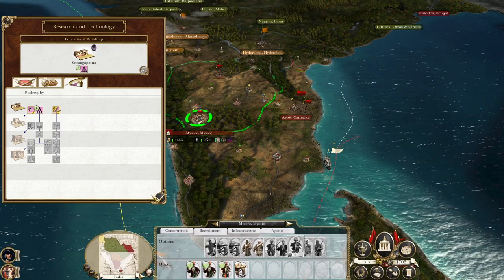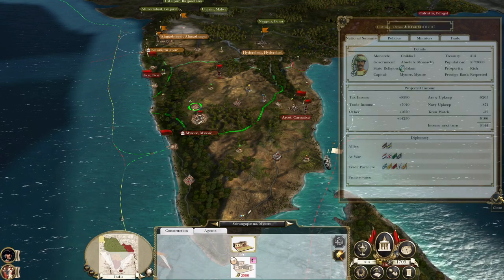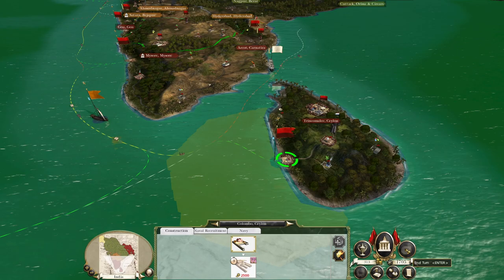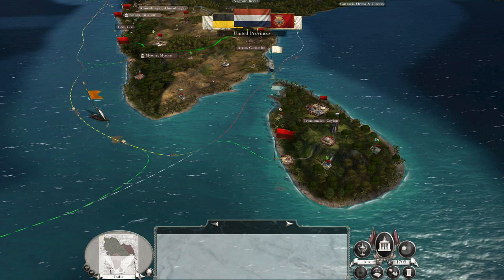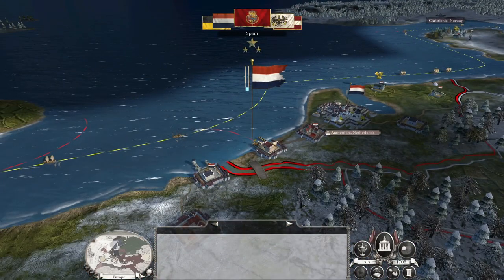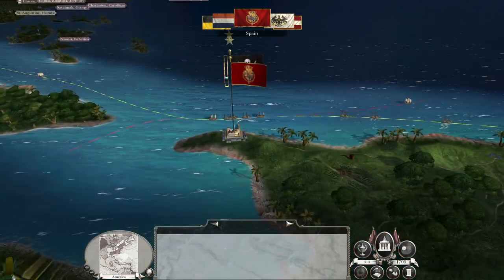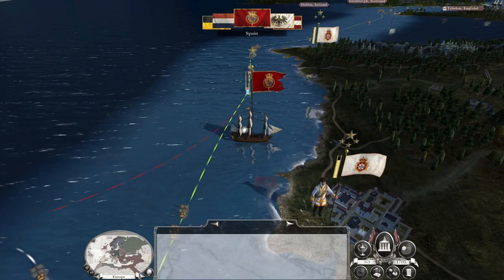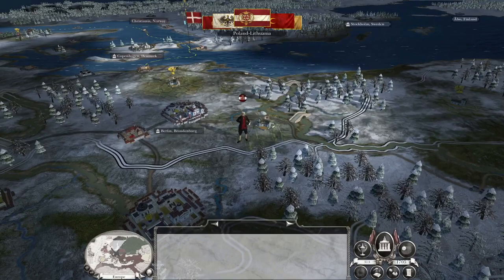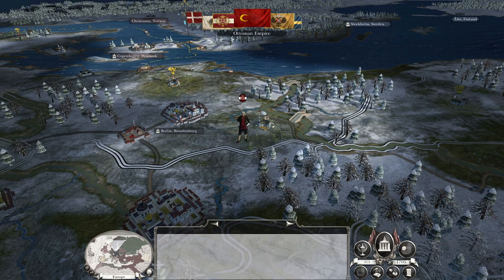One more turn for social contract. To cancel upgrading the school. 5,000 next turn, that's pretty good. Meanwhile, France didn't invade us, which is positive at least. Spain just wiped out the Barbary States. The Ottomans are carrying on being Ottomany.